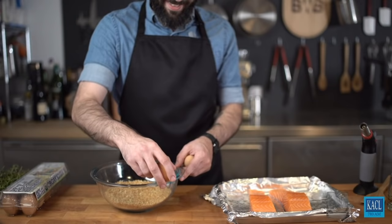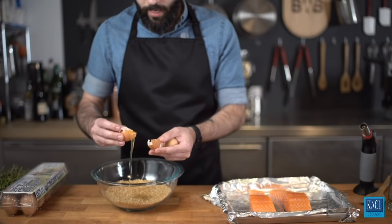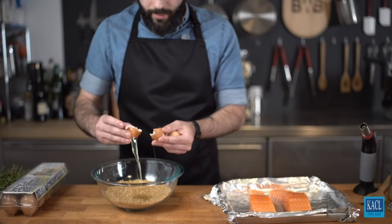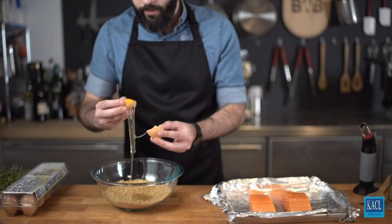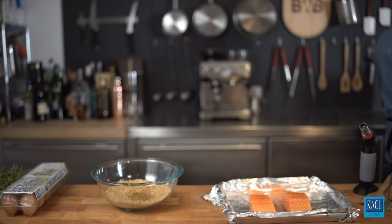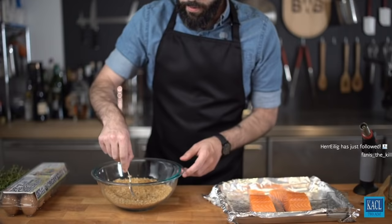All right, so we are extracting egg whites, so carefully toss the egg yolk back and forth between the two halves of your shell until you got all that delicious white extracted. If you break the yolk, get rid of that. Mustn't have any yolk in there. I'm sure it wouldn't hurt to have a little yolk in there, but I'm not risking it. Not today, not when all you guys are watching. There we go. Grab a paper towel. Get that eggy egg off my hand. And I'm just gonna grab a fork and give this a little stir. I've got my oven preheating to 325 degrees Fahrenheit for those of you who are cooking along.